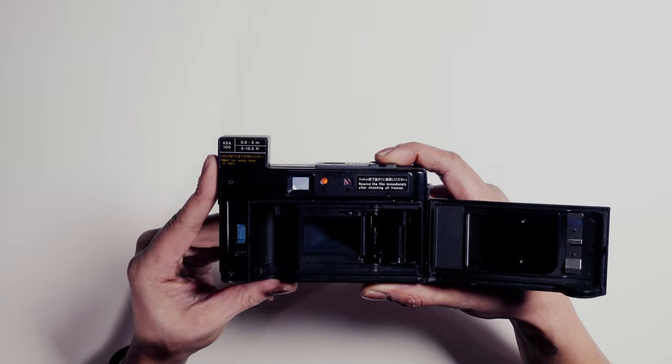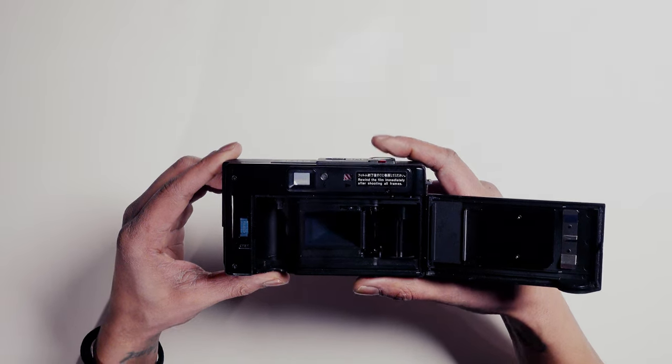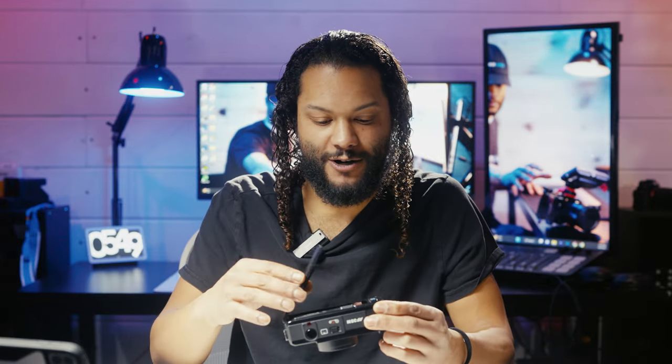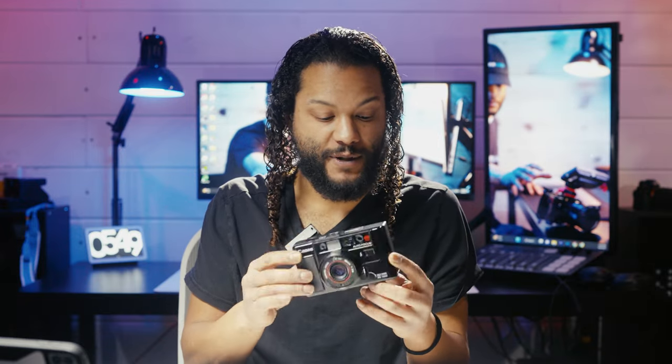Let's actually see if the shutter is working. Three, two, one. Let's close this guy real quick. Yeah, our shutter is opening and closing — you guys can see that shutter opening and closing through there. I don't know if the timing is correct or if the exposure meter is working correctly, but in order to give this camera its best chance on its first roll of film, I say let's go ahead and clean this camera all up.